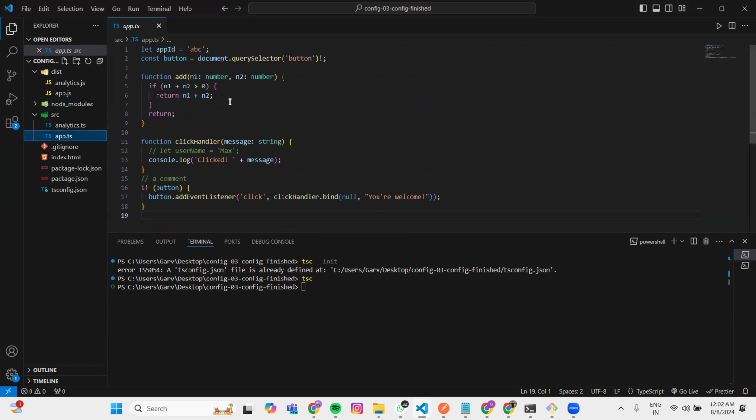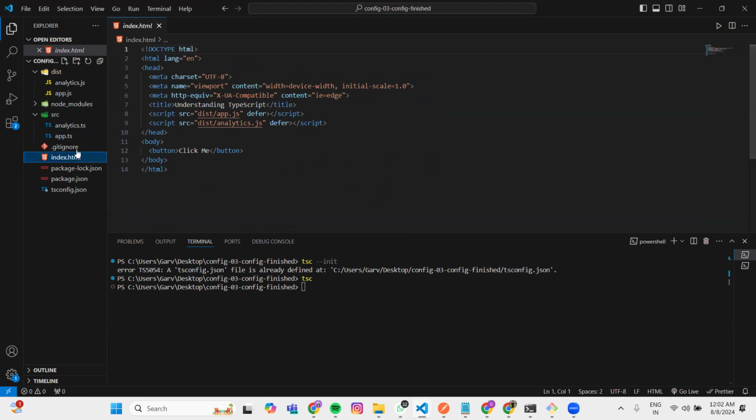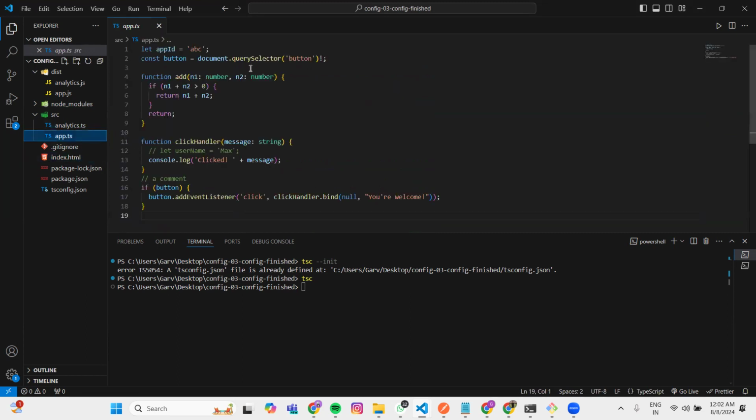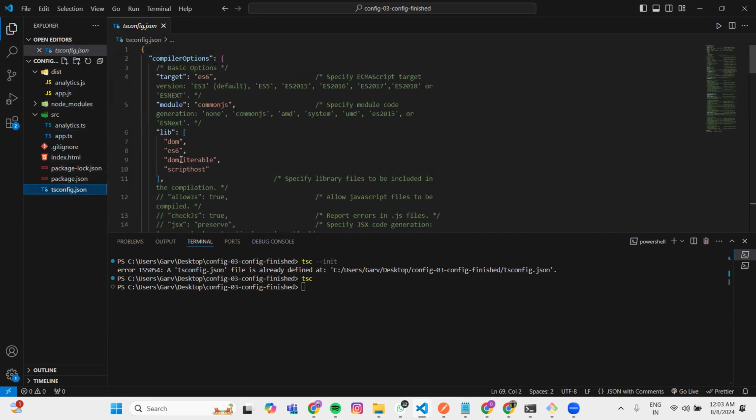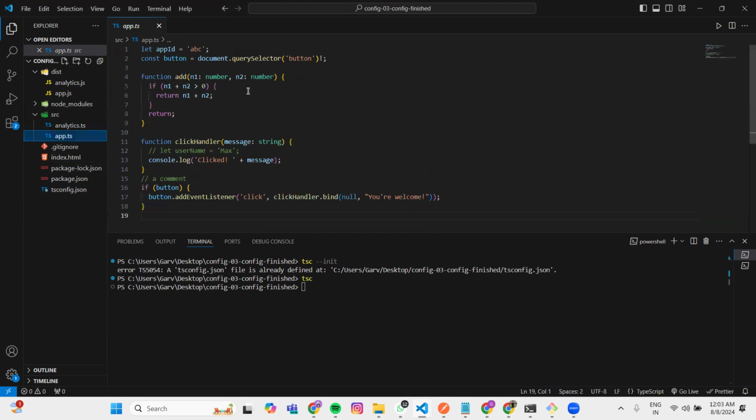For example, here we use this button. We create a function button and we pass this document.querySelector. For example, we create a button in an HTML file and we want to use that here. So this is the DOM in JavaScript. These are the properties of DOM that we have in JavaScript. We can use them here. If we don't pass that, this can give an error. How will it know that there is a button present?